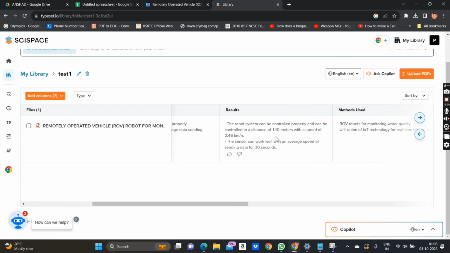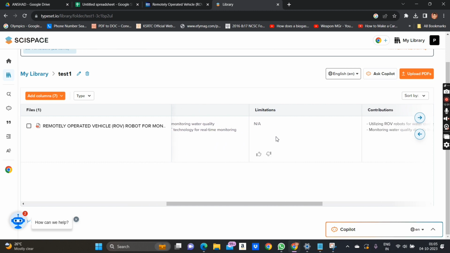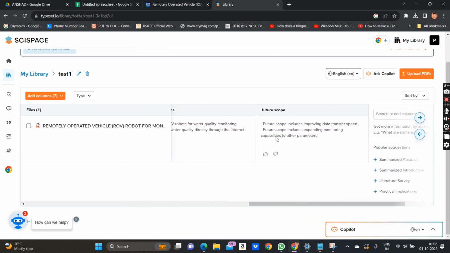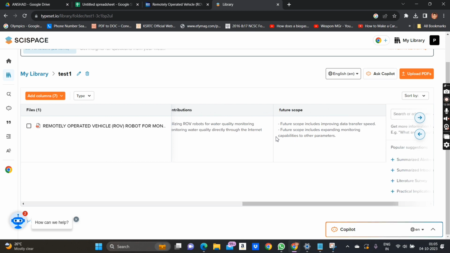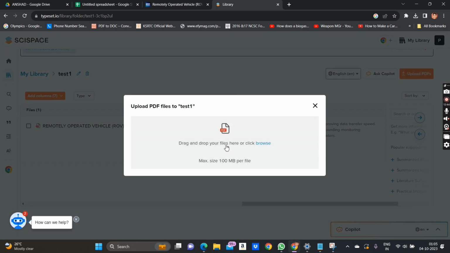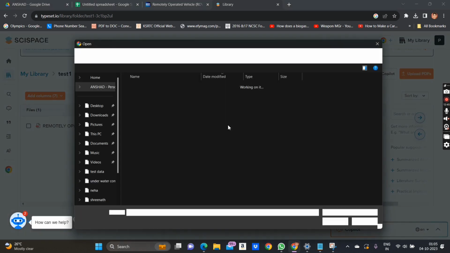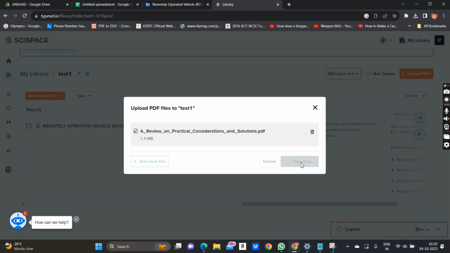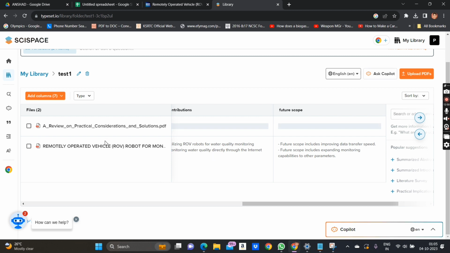So you get an easy way to get a summarized report of the paper: what is the conclusion, what are the results, what is the method used, and limitation, which usually they don't mention, so it is NA, and the contribution and the future scope. It is a more simplified version of your paper. In a similar way, if you upload another paper, let me upload another paper here. It's uploading.